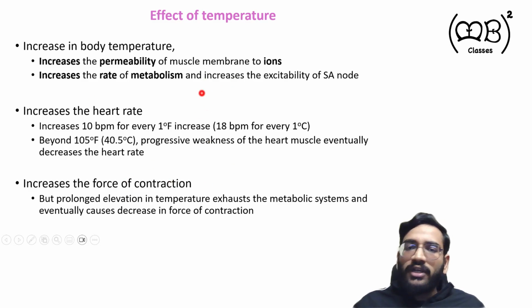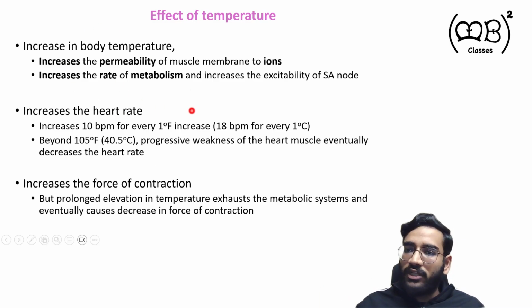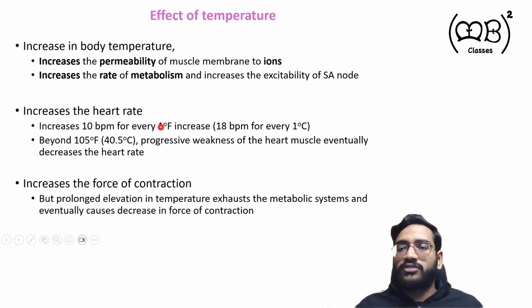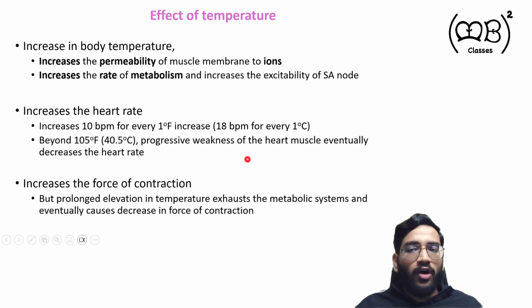This is very important when we are considering the effect of fever in increasing the heart rate, or the increased body temperature during exercise. Because there is an increased rate of metabolism in the muscles, there is increased heat production. That increased heat production can aid in increasing the force of contraction and the heart rate and increasing the cardiac output, which is required to sustain the increased muscular activity or maximal effort of the exercise. So that is the application of the effect of temperature on the heart.